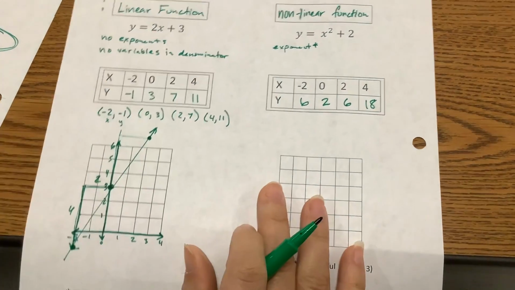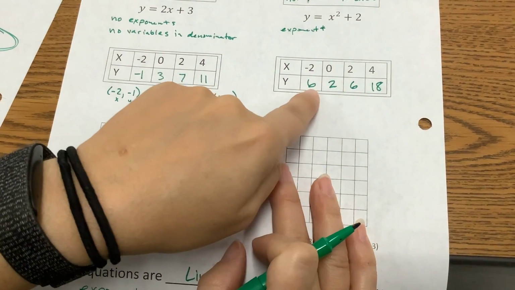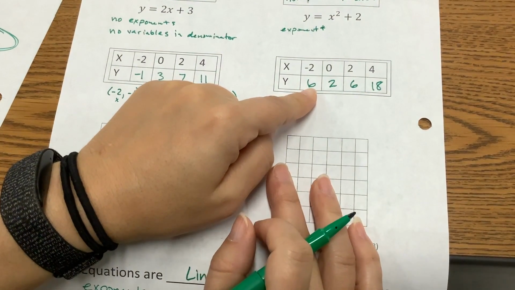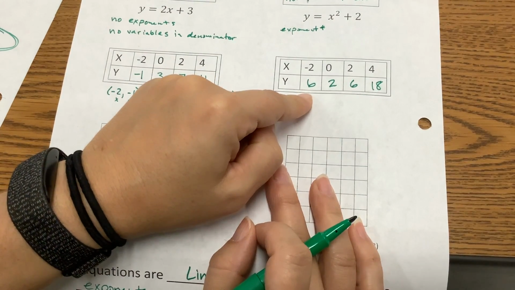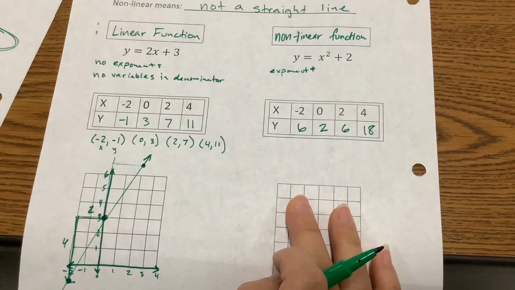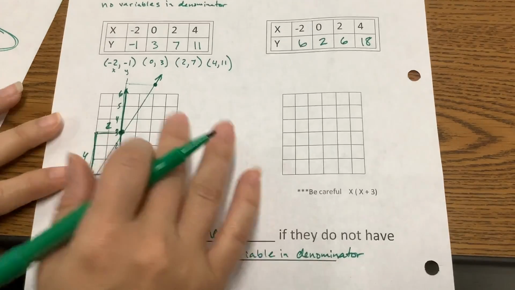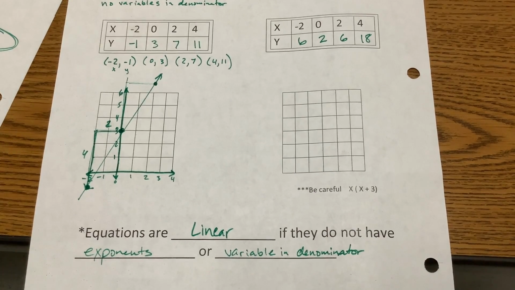Okay, and notice that we end up with two of the same output, so that's going to give us a hint that it's not going to be a straight line, because they wouldn't be able to share those outputs. That doesn't have anything to do with it being a function. It's still a function. It's just not a linear function. Okay, so don't get that messed up. So now we would copy down those points and graph them on the graph.